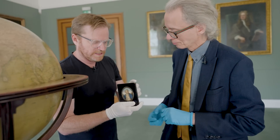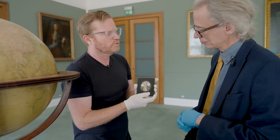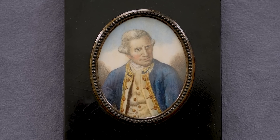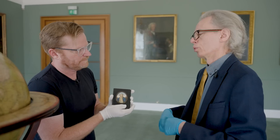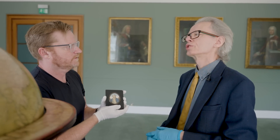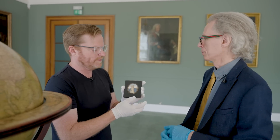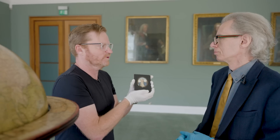Keith, this object — this little frame with a picture — what's the point of this? Who would have this? The Royal Society did purchase this, and the seller said that it had belonged to Sir Joseph Banks, which is possible. But there were a lot of forgeries and copies going on at that period, so we don't know for sure. But people like Captain Cook were a bit of a hero, so there would be people that would have this in their office, like you'd have a footballer on the wall or something like that.